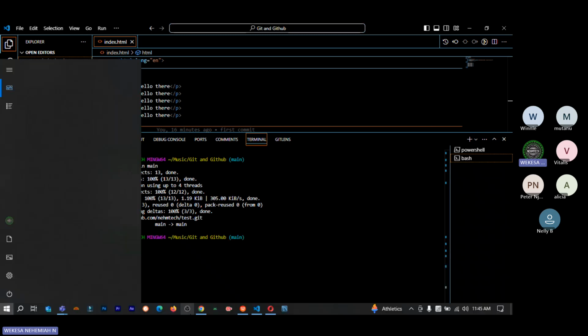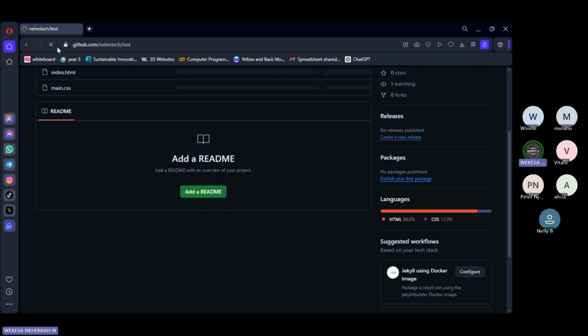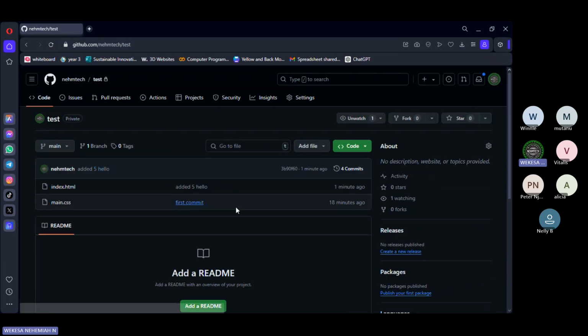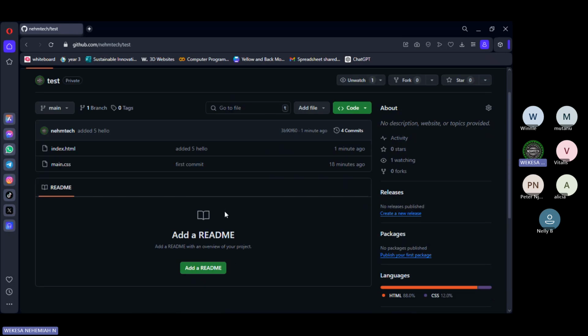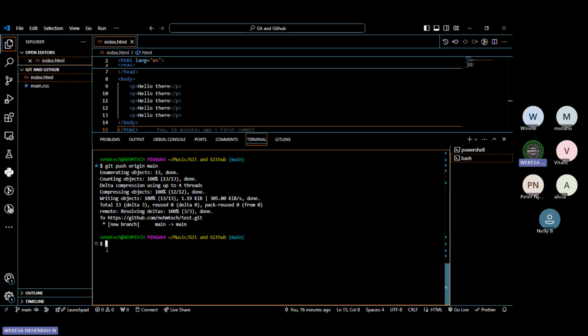So when you go there, you're going to see the code. You can see the code is here: added 5 hello. It's now pushed here. But in future, when I just say git push, I won't be able to do that.